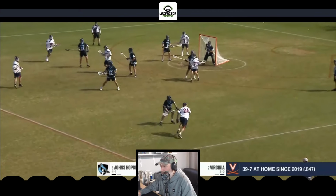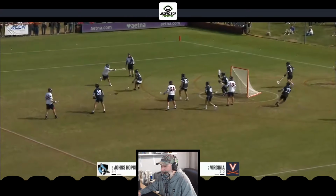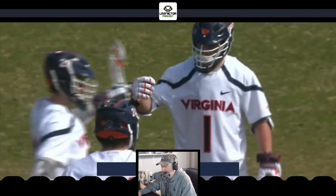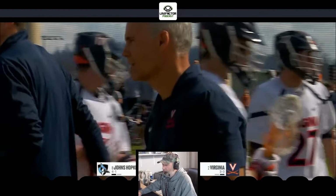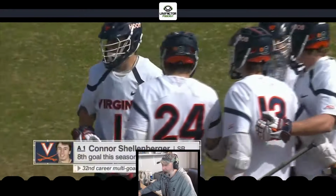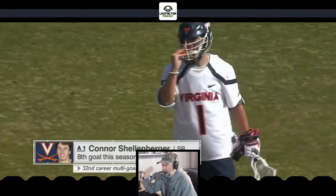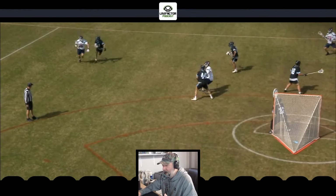We're going to see Connor Schellenberger score the first of a four-goal Virginia run. Easy. Just good ball movement. You see the slide coming. Like as we said, Hopkins has been having a weird issue with trying to figure out who's going next, especially as it pertains to the backside. So when we see this replay, we're going to see, once again, a situation in which Virginia's properly splitting up the outside defenders. I'm going to pause this here.